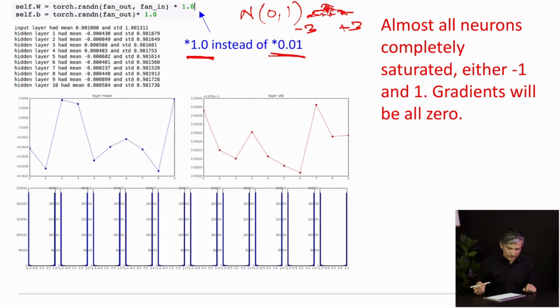Now we do the same exercise, and again, because it's nicely distributed around 0, our mean is fine, right? Our mean is between, let's say, 0.008 to 0.0006. So we are fine with the mean, no problem with the mean. But look what happens to the standard deviation. The standard deviation is, it very quickly goes to almost 0.